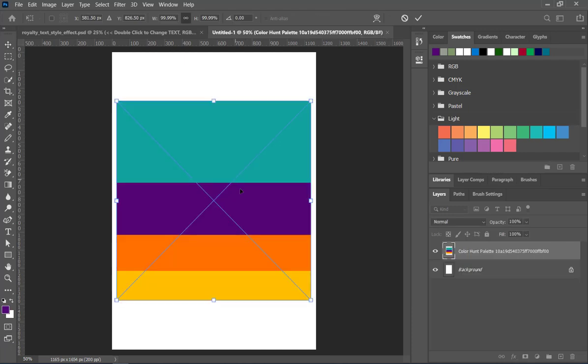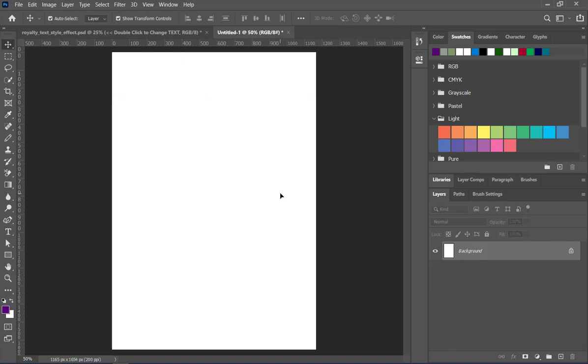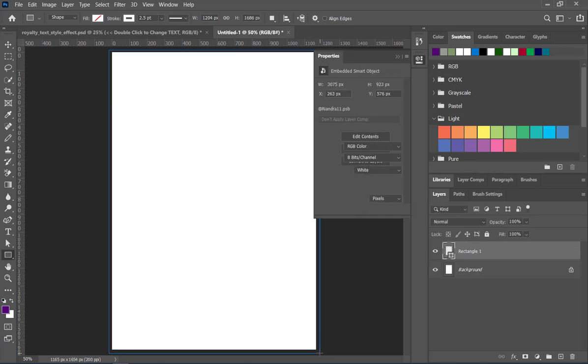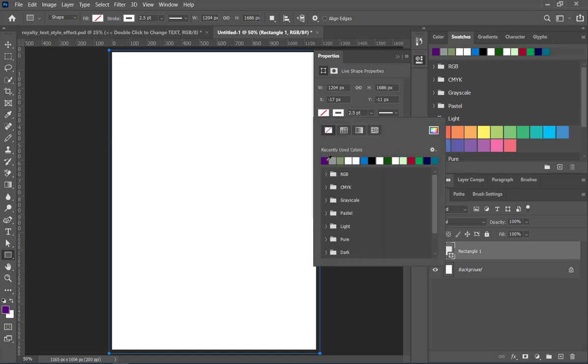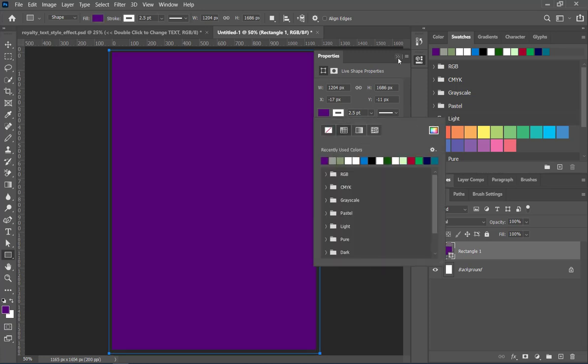I need this purple, so I'll come to my eyedropper, then click on this color so that it appears on my swatches. Then I'll just do away with that, I'll delete it. Then I want to draw a rectangle here like that. Then I'm going to give it a background of that purple color that we have just created. So yes, like that.